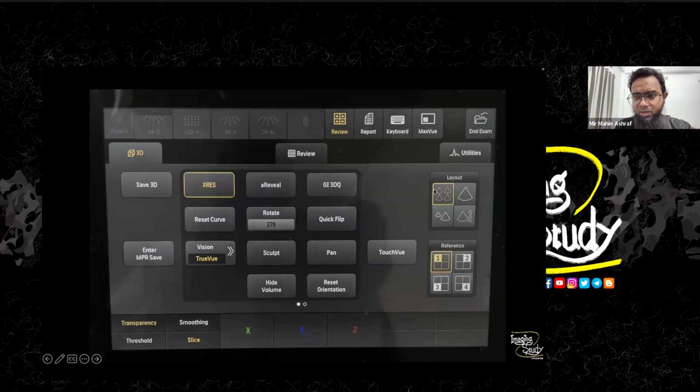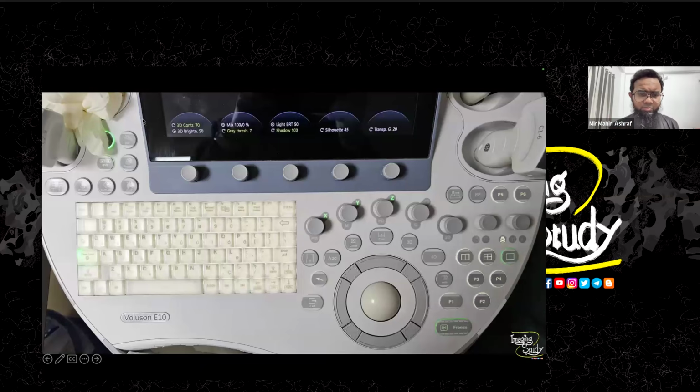So there are some screen options like 4 screens, 1 screen, how you want to show that screen, which screen you want to show. You can also choose from there. So there is the option to change from glass, surface, or HD option, and cutting option is here. You can rotate using XYZ options. So in this machine, the machine shows these options also. So you can see these are the 3D and 4D options. We have the freeze options. I'll talk about all the buttons a little bit later. Just for the 3D ones, you can adjust all these settings from these buttons. Using these buttons, you can change those.